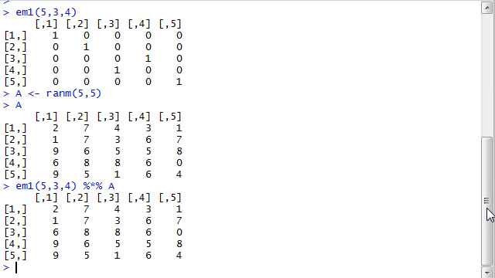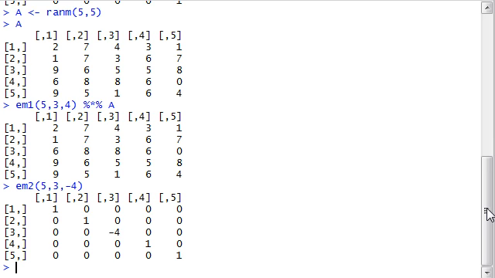Similarly, the scale matrix em2, let's say a 5 by 5, where I change the third diagonal element, and let's change it to -4, for example, and it looks like this. Pre-multiplying A by this matrix will multiply the entire third row of A by -4.